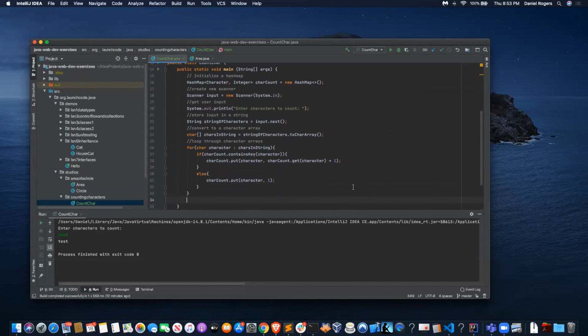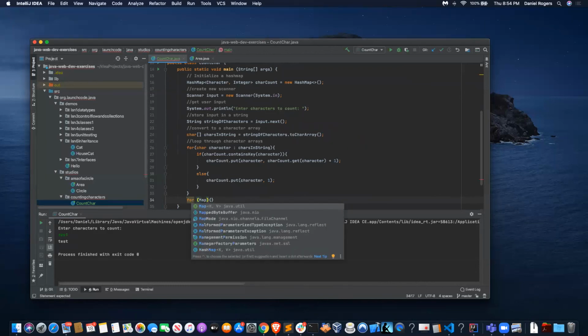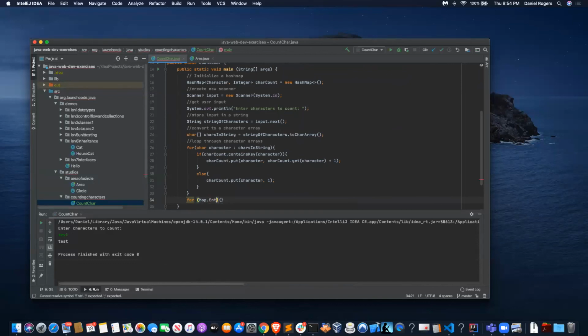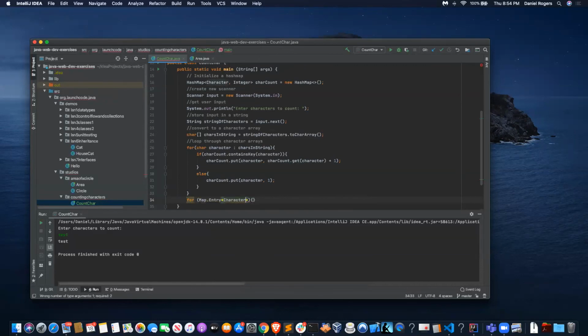And we can use this to print out the data that we created. So for each Map entry, character, integer.